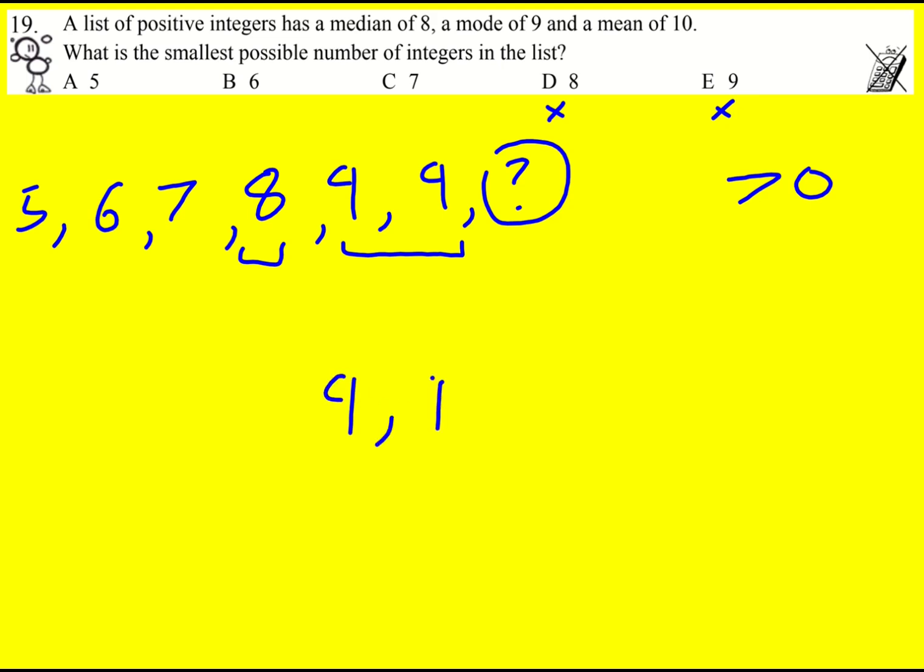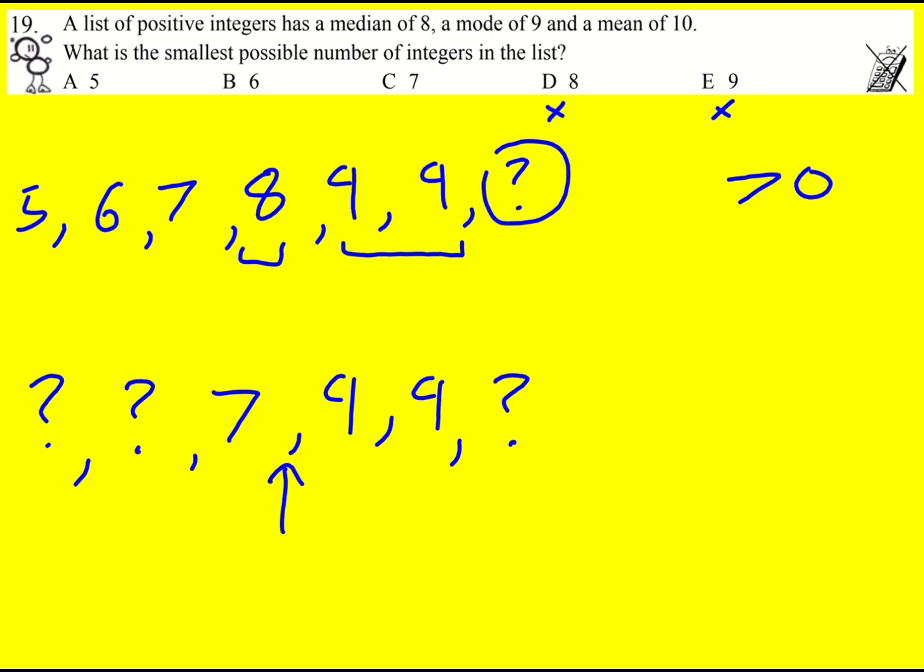You've got to realize that although we've got a median of 8, we don't actually have to have 8 in there. We can actually have 7. Now, for me to have 7 as the median, I'm going to need to have, and now this is my middle number, a number over here. But for me to get a mean of 10, I'm definitely going to have a big number over here. And then to make sure this is still the middle, I'm then going to have a number here.